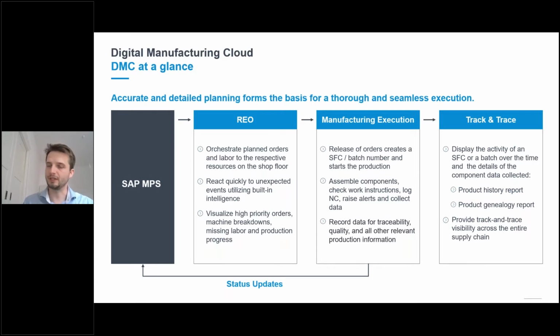Lastly, when we look at the track and trace functionality, there are mainly two different applications to track the data. This is on the one hand, the product history report and the product genealogy report. The history report is way more detailed in terms of what you have done with your product, and the genealogy report has the ability to see what has happened within the network. So what did our supplier do? What did the OEM do? What did another service provider do? This can, however, only be realized when all involved are willing to share their information, of course.